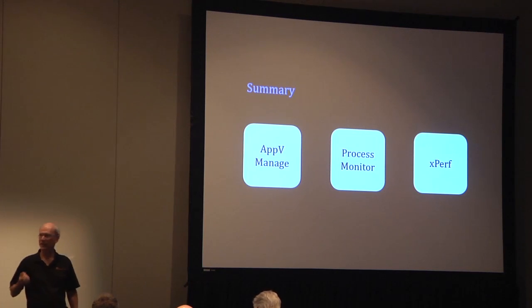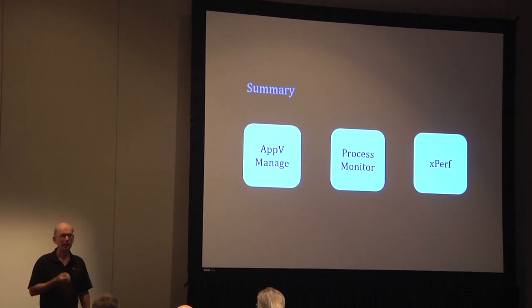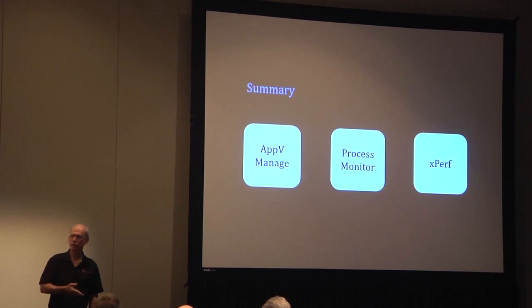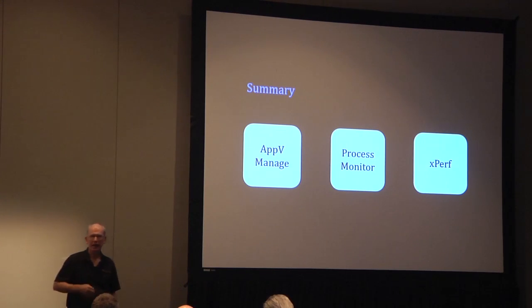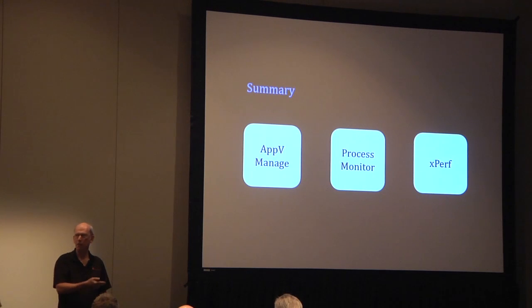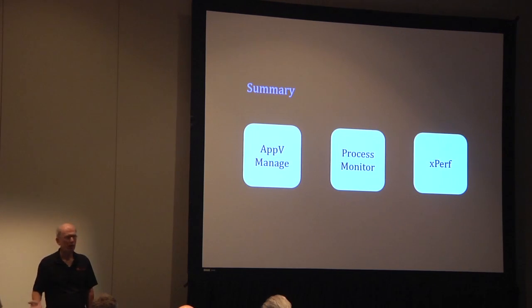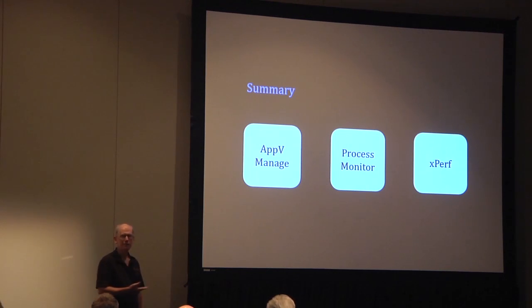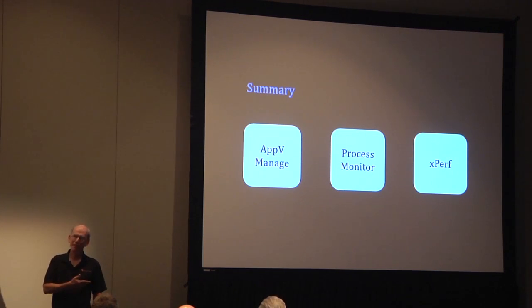I don't find Process Monitor as helpful as I used to in years past. And quite frankly, it's because the AppV client has gotten so much better in the sequencer over the years. It used to be that I would find a lot of stuff where it's like, oh, we didn't get this file, or more likely, there was a COM registration that didn't happen. The installer attempted the COM registration and it just silently failed, and I'll see that in the Procmon trace, and I would then go back into the package and just do the regsvr32 on that DLL, and it would solve the problem. We don't see that stuff happen much anymore. So I'm not finding as much success out of Procmon, but it's still my next step.